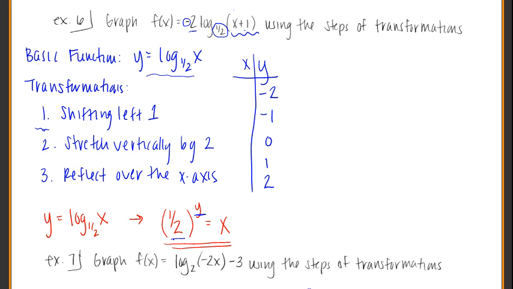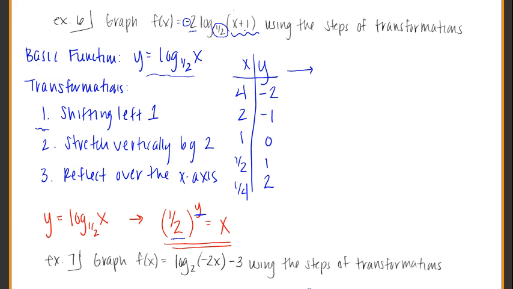So 1/2 to the -2 is telling you basically 1/2 squared, which is 1/4. Flip it because it's negative, so it's 4. 1/2 to the -1, flip your base to 2, and 2 to the 1 is 2. 1/2 to the 0 is 1, because anything to the 0 power is 1. 1/2 to the first is 1/2, and 1/2 squared is 1/4. Okay, so again, like I said, every time, always, always, always do this.